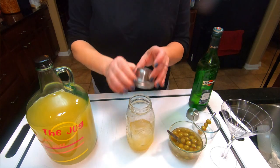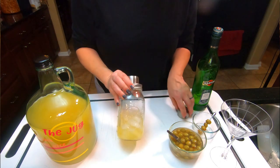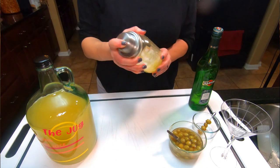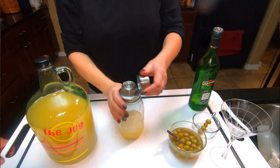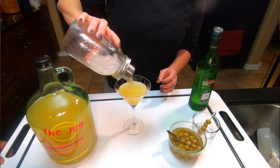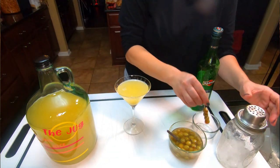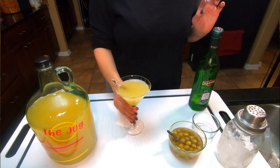Now, we're going to put our shaker lid on. This is a fun mason jar one that I found on Amazon. And we're going to shake. Doesn't that sound yummy? It pops off, and we're just going to pour it in. Now we can add our olives for decoration. And we're good to go. Cheers. Ooh, that's strong. It's good.